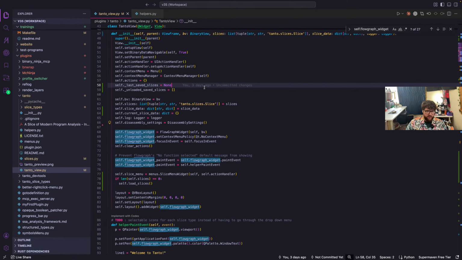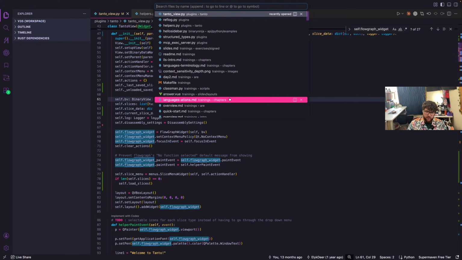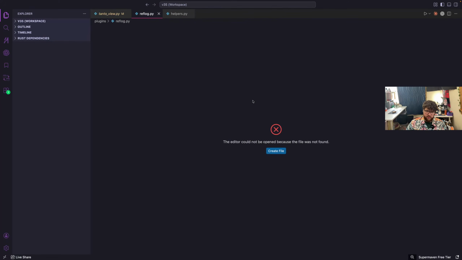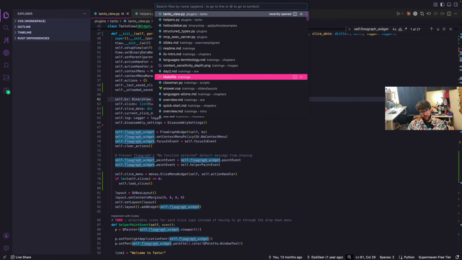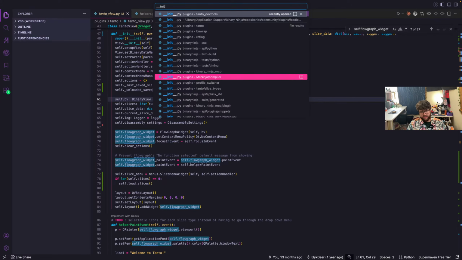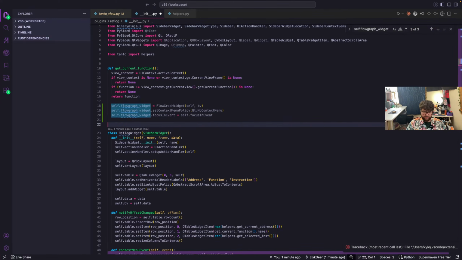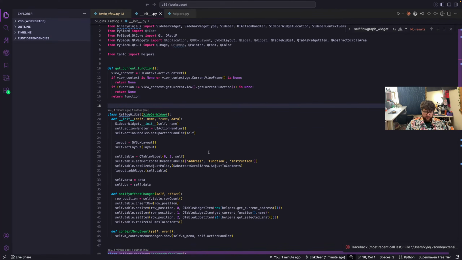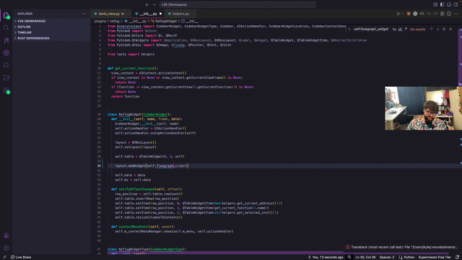Oh, and we're not in the reflog anymore. Of course, we need the init, which is in reflog, which is right there. And now we're putting in the flow graph widget instead of the table widget. Flow graph.